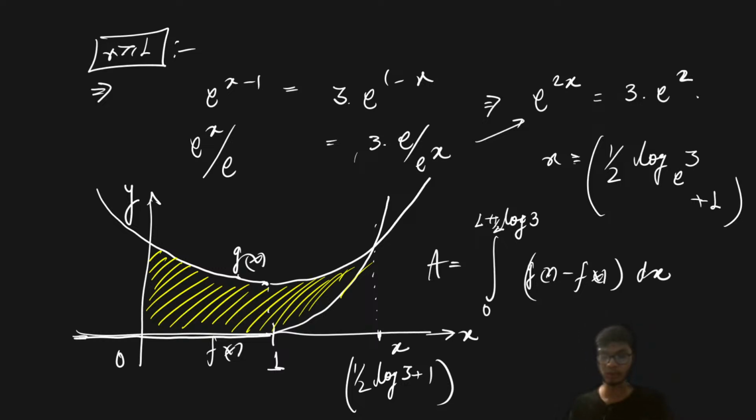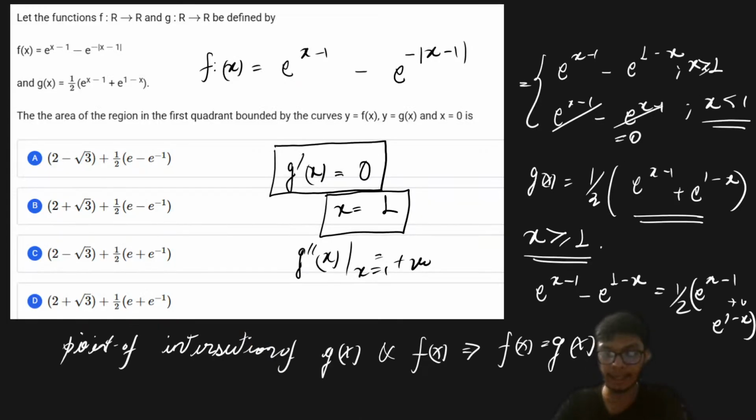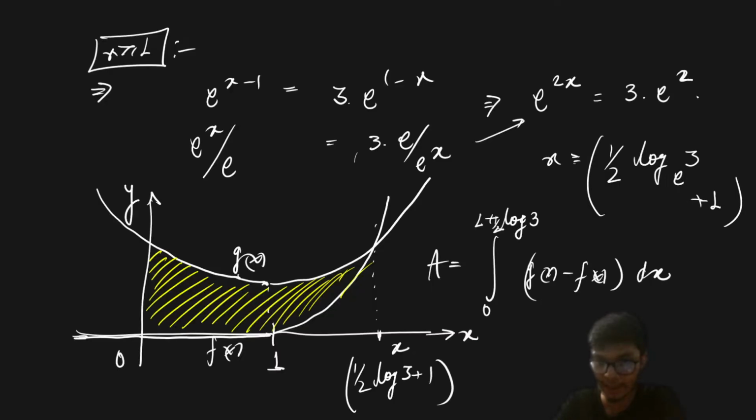Okay, so it's a very straightforward question because it's an exponential function and the integration of an exponential function remains the same, right? So if you just integrate and put in the limits as follows, the answer you will get is quite a bigger expression, so I'm writing it over here. It's kind of 1 by root 3 plus half times of e minus 1 by e, minus 4 by root 3 plus 2. That is the answer.